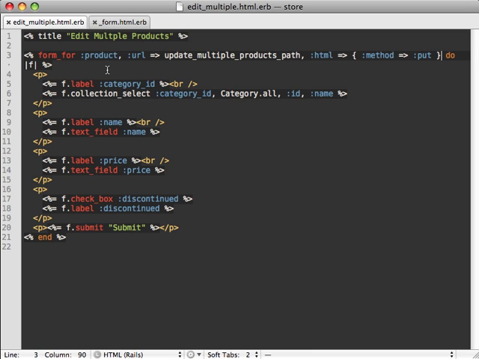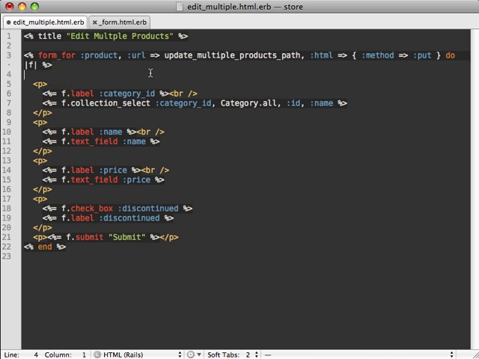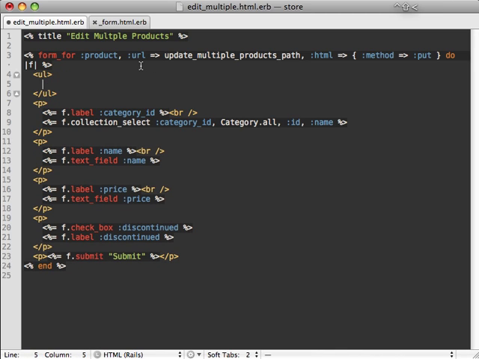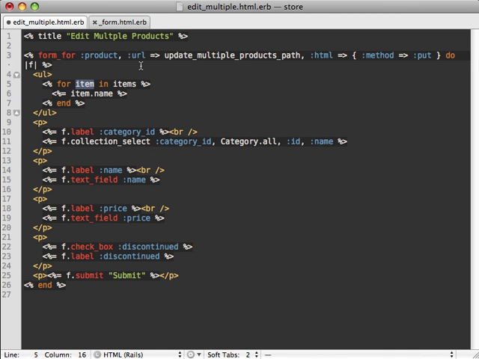Now, if we left it like this, we would lose all information about which products were checked. So we need to pass in those product IDs, which we grabbed inside of our controller. So what I want to do here is at the very top of the form, I want to list all of the products which were checked. And this is also a nice user interface so that the user can see which were checked so they know which products they're editing. So we'll just loop through all of the controller's products, which we set earlier.